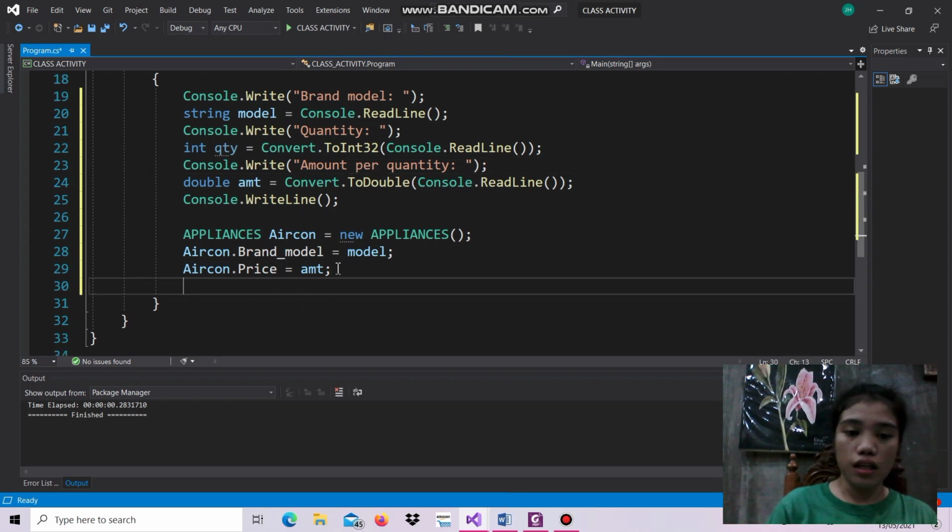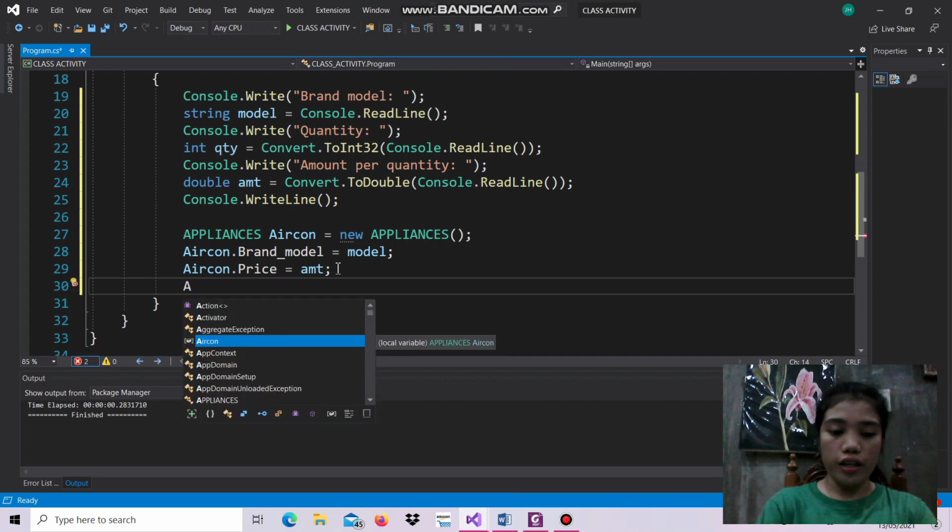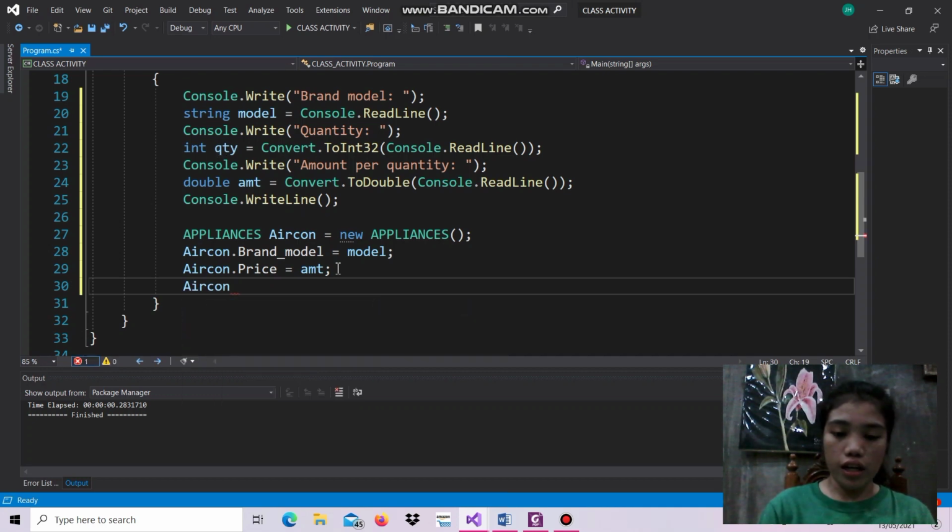Now let's connect the two classes in terms of quantity. Let's type our object, aircon dot quantity equals qty. As you can see, the brand model, the price, and the quantity all came from the class appliances, and the model, the amount, and the quantity or qty all came from the class program.